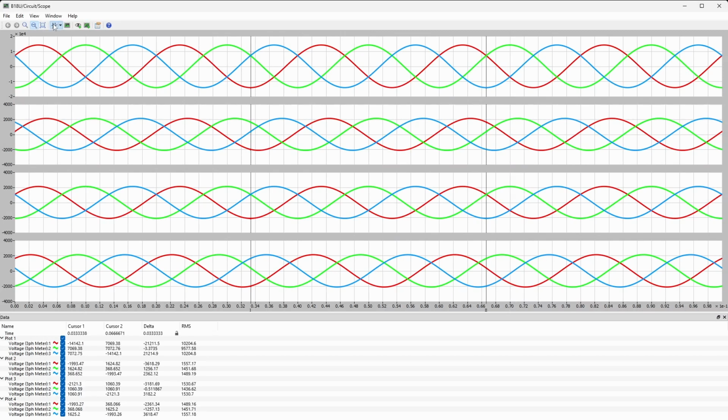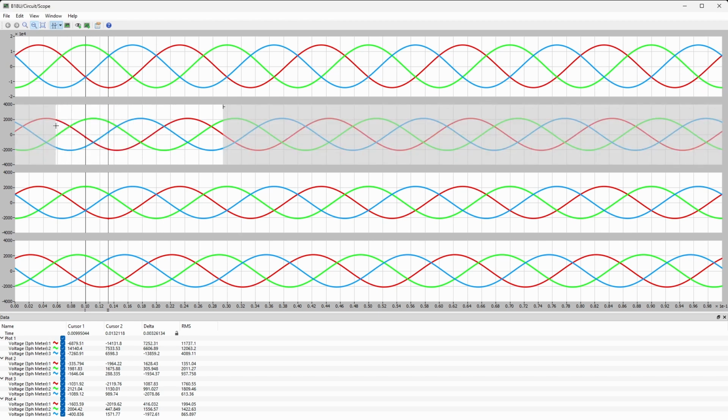Now we activate the cursors to measure the voltage. So first one is the high voltage side curve, and the other 3 secondary voltages are following. I'll take a period here. The 2 cursors are placed exactly 20 milliseconds apart. And then if we measure the RMS voltages, they're 10 kilovolts as we specified, and the 3 remaining secondary sides have 1.5 kilovolts. Now the phase shifts can also be noticed here if I take a slightly zoomed view.